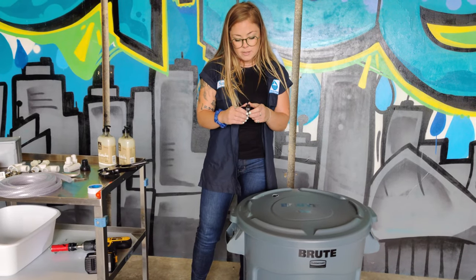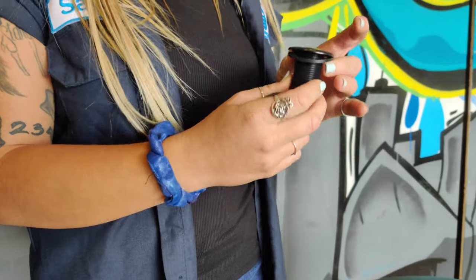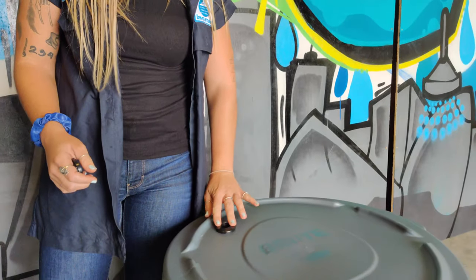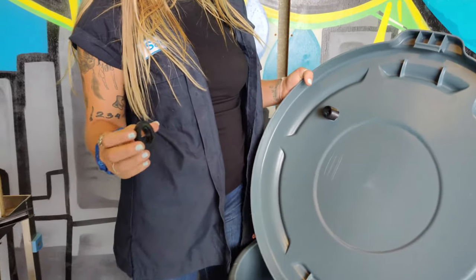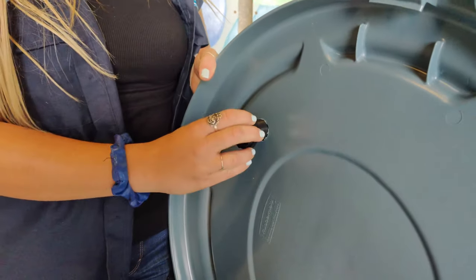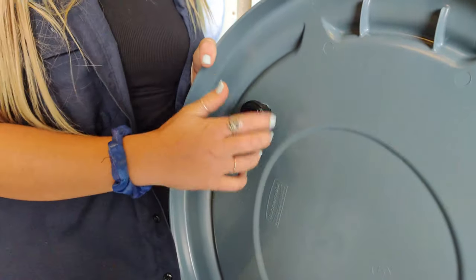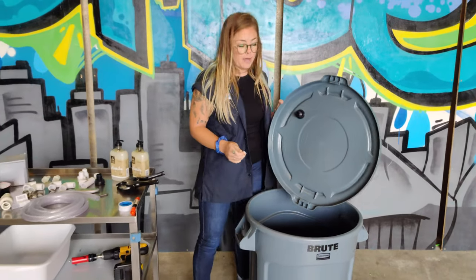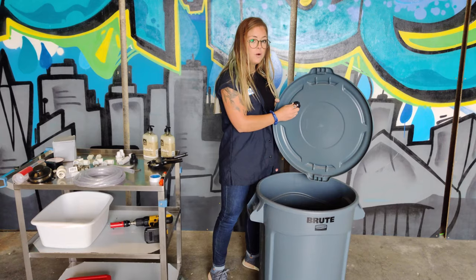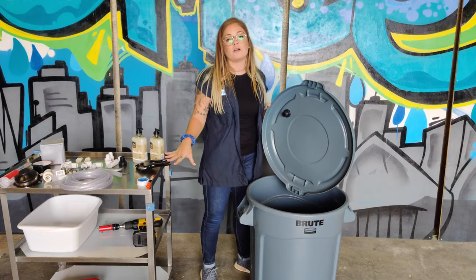Usually they come in two pieces, so in this case I will separate them. There is typically a washer in the middle which I'll leave attached to what will be the top of the bulkhead union washer fitting, and we just insert it in the hole that I've drilled. Take the lid off and with the flat part of this piece on the bottom against the lid, you just screw it on as tight as you can. That's how the fresh water will go into the tubing and ultimately out of the faucet into the gray water bin.